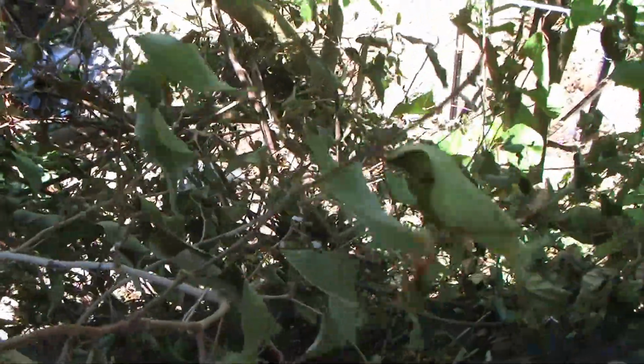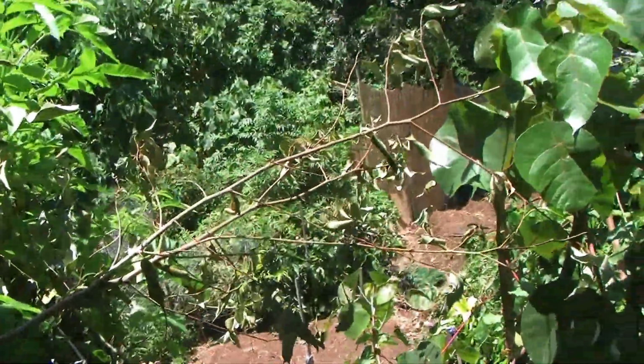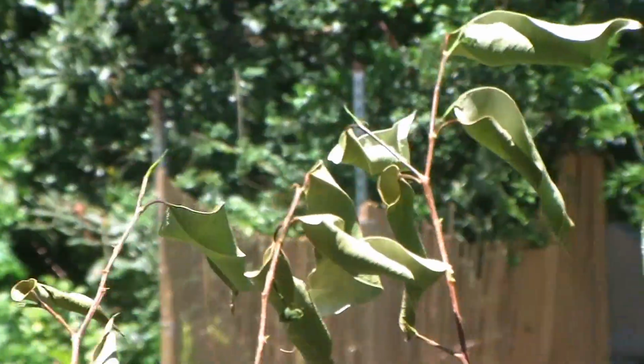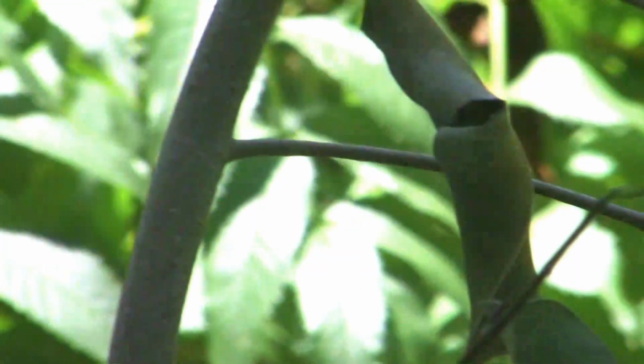But just showing you before it completely dies, this fig, it used to be quite big. Well, fairly big. And see, all the leaves are dropping off now. You just grab it, give it a shake, and there's more leaves dropping off. It won't be long, a few more days and a bit of wind, and there won't be a leaf left on it. So yeah, just thought I'd show you that.